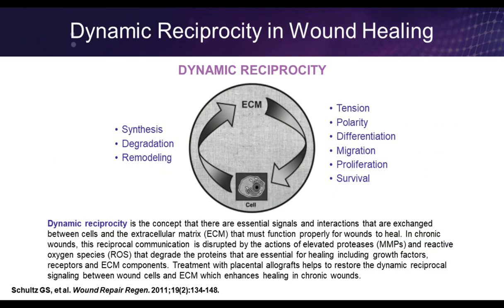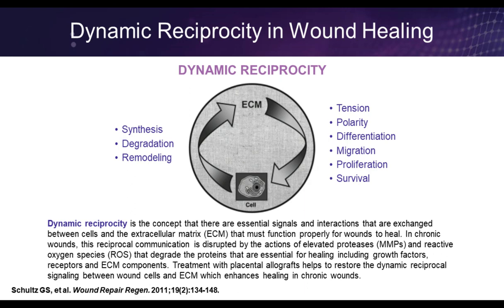So again, just to remind you of this important concept of dynamic reciprocity in wound healing, it turns out that multiple laboratory as well as human and animal studies have shown that it's really critical for wound cells to be able to communicate effectively with the components of the extracellular matrix. And the matrix then actually can modify the differentiation and activation of the wound cells.